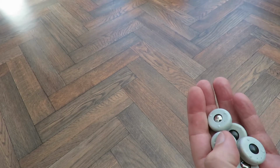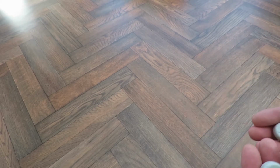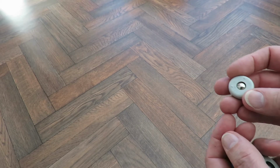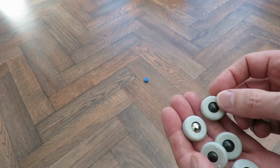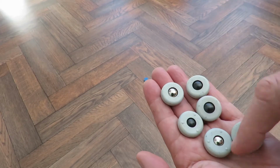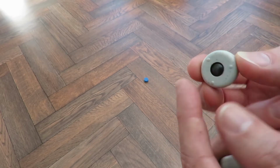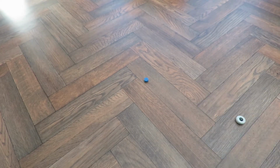Well, I've read the instructions. I'm supposed to draw a suitably sized circle here, polish the floor to make sure we haven't got any dust. Well, none of that's going to happen at the moment. We're just going to try it out. We'll put this somewhere and just see if I can roll up close to it. So we've got 3 of each colour, so 3 dark ones and 3 silver ones. They've got 3 little feet on one side, which makes it roll nicely. So I'll just see how close I can get to there.